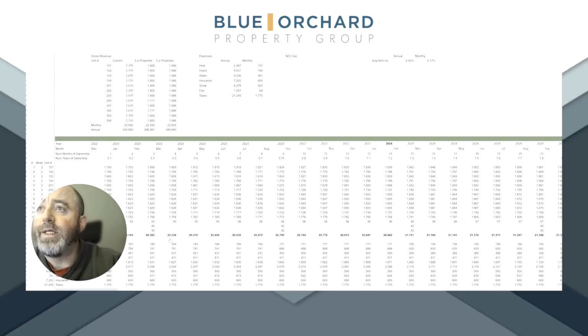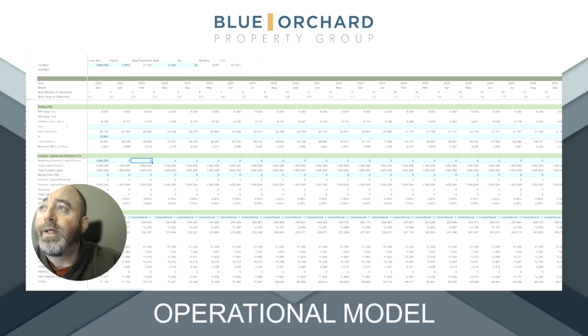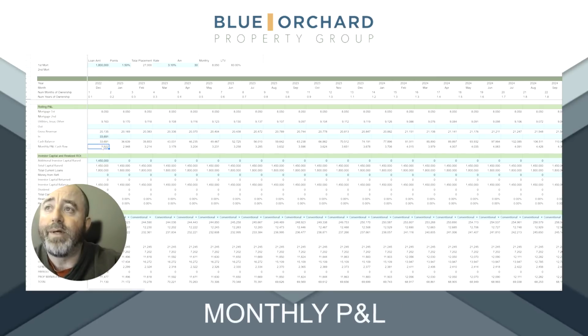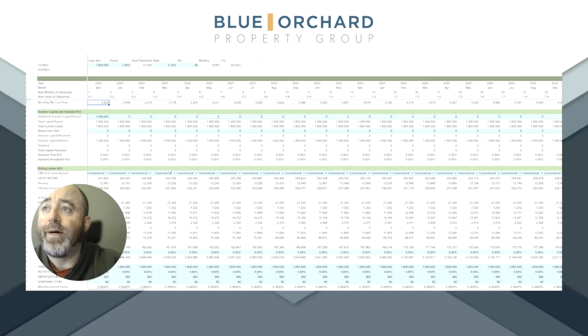And now we can see in the operational model that rent then gets rolled up into this rolling P&L that we have. Gross revenue is captured here, so every time there's an increase, we can see it hitting that P&L, as are the expenses, mortgage, insurance, taxes, property management, everything's built into this. So then we can see not just our cash balance for the asset, but also our monthly P&L, and we can see where we land from a cash flow standpoint that way.